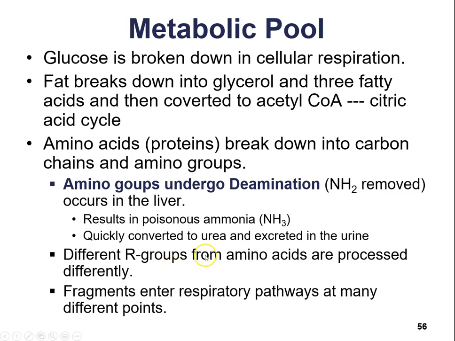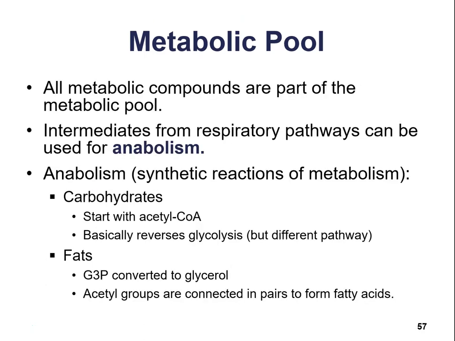I'm just skipping over this. It's saying that the different R groups from the amino acids matter. Remember, amino acids have the same characteristic structure, but each one has a different R group that makes it behave differently chemically. And so some of these will enter cellular respiration at different points. That's the whole focus of that, and again, we're not going to get into the details there.